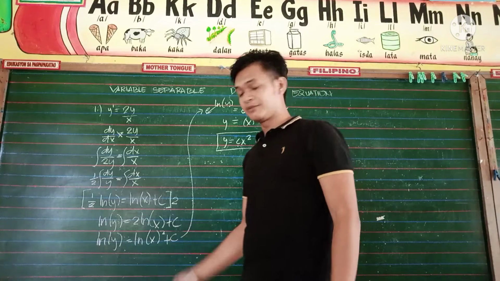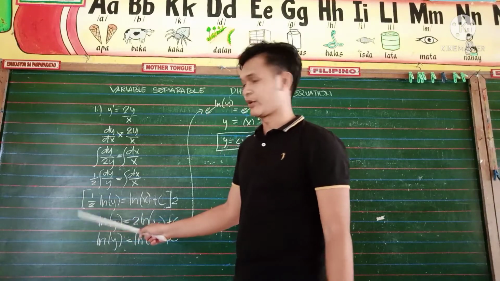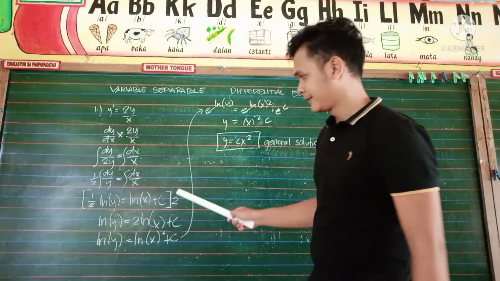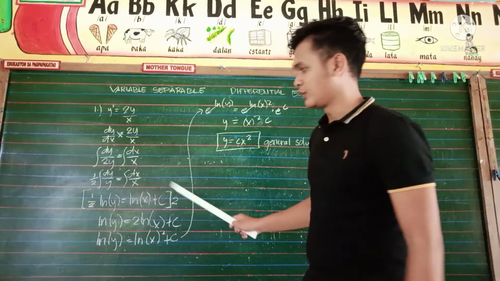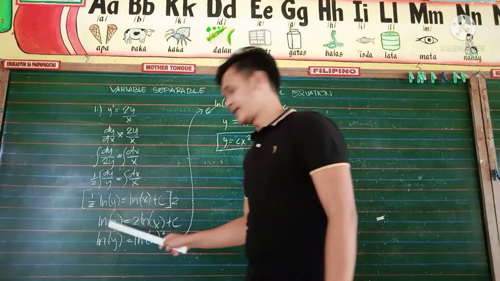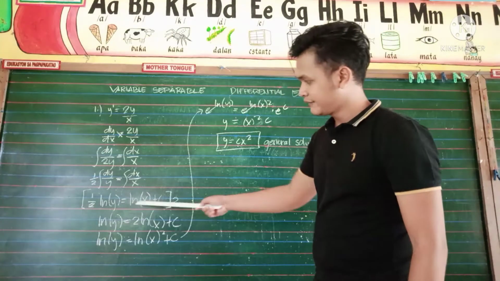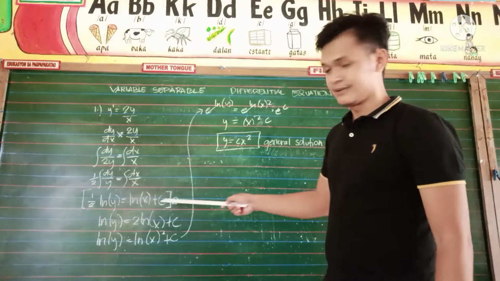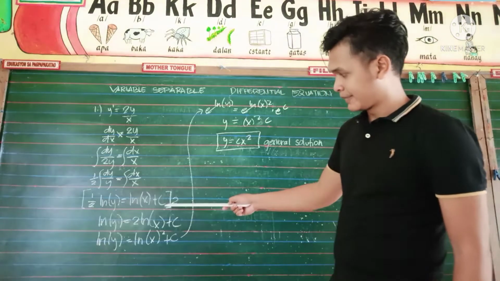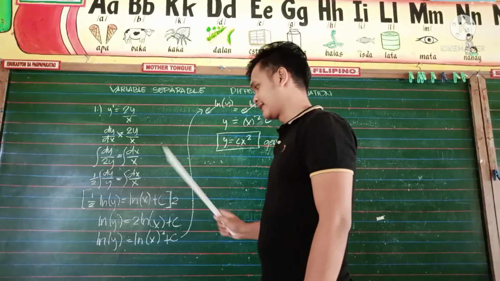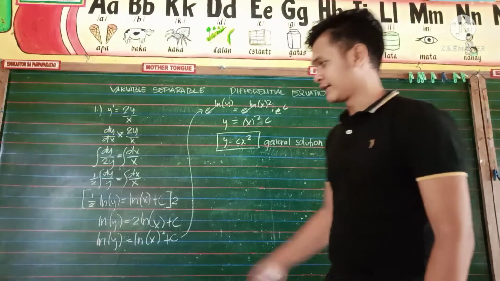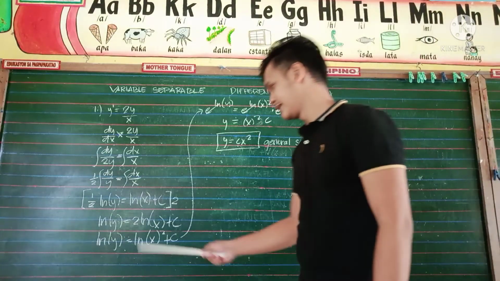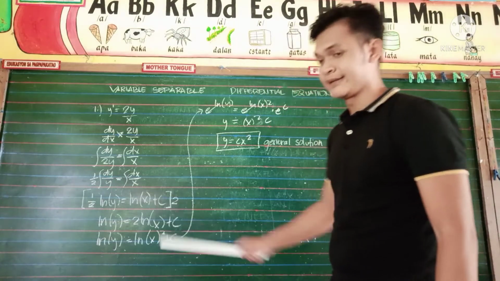So in the properties of logarithm, we need to cancel out this 1/2. We multiply both sides. So 1/2 multiplied by 2 cancels out, remaining is ln of y, and is equal to ln of x multiplied by 2, which is 2 ln of x, plus c, and c multiplied by that constant is always a constant. So ln of y is equal to 2 ln of x, which can be written also as ln of x squared plus c.